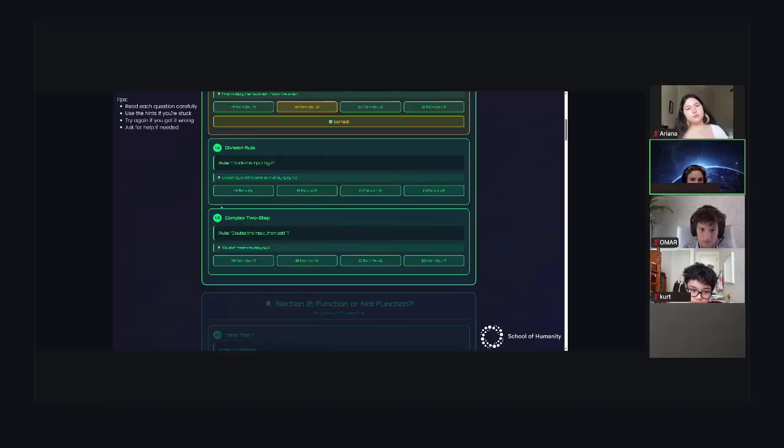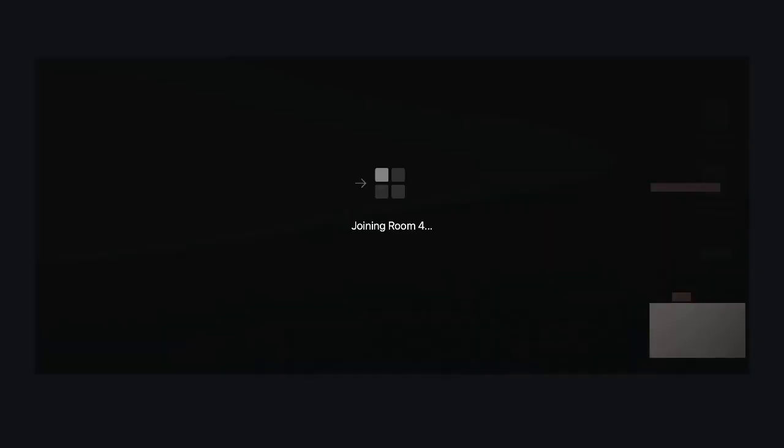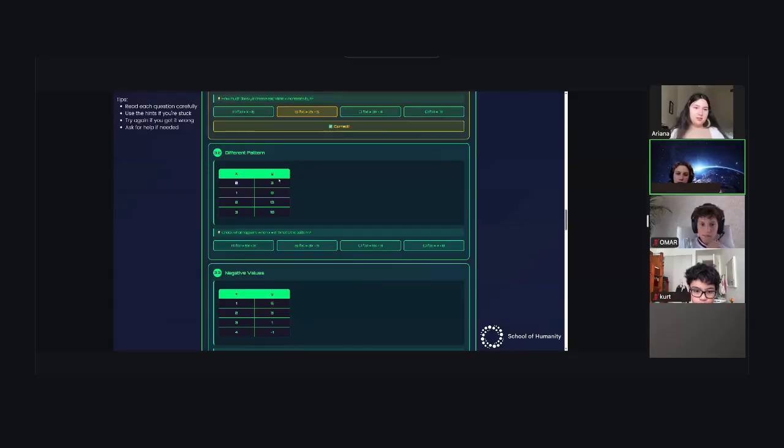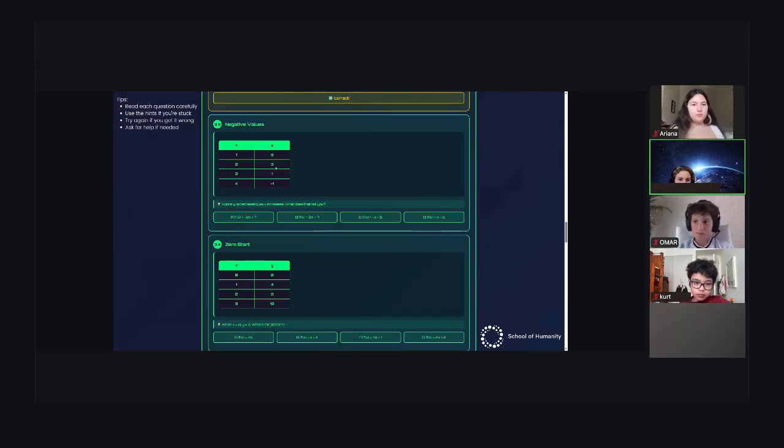Divide the input by 2, double the input, and then add 1. It's definitely not the second one. Well, it should be this one. 0 times 5 plus 3 is 3. Now, 1 times 5 plus 3 is 8. And now 2 times 5 plus 3. Well, we just have to look at the solutions. It has to be -2, right? Because it is -2 every single time. So it has to be this one. And this one adds 1.